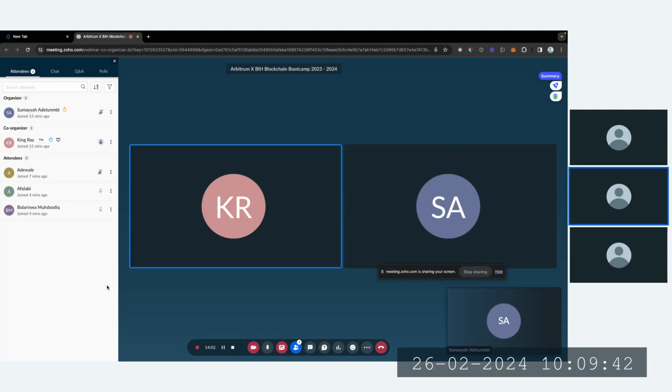So by now we understand that Arbitrum is a layer 2 technology, right? And layer 2s are built to optimize layer 1 technology, so they are solutions to layer 1 problems or issues.